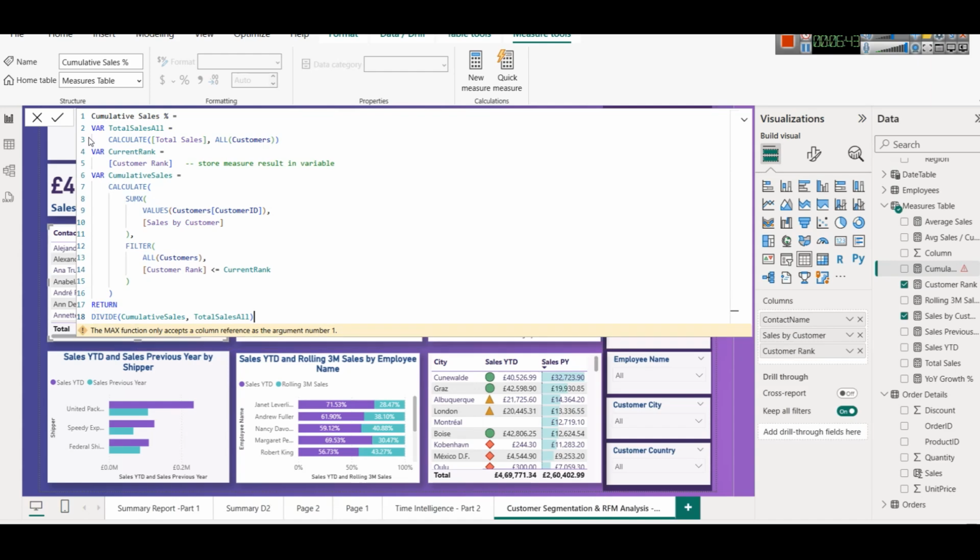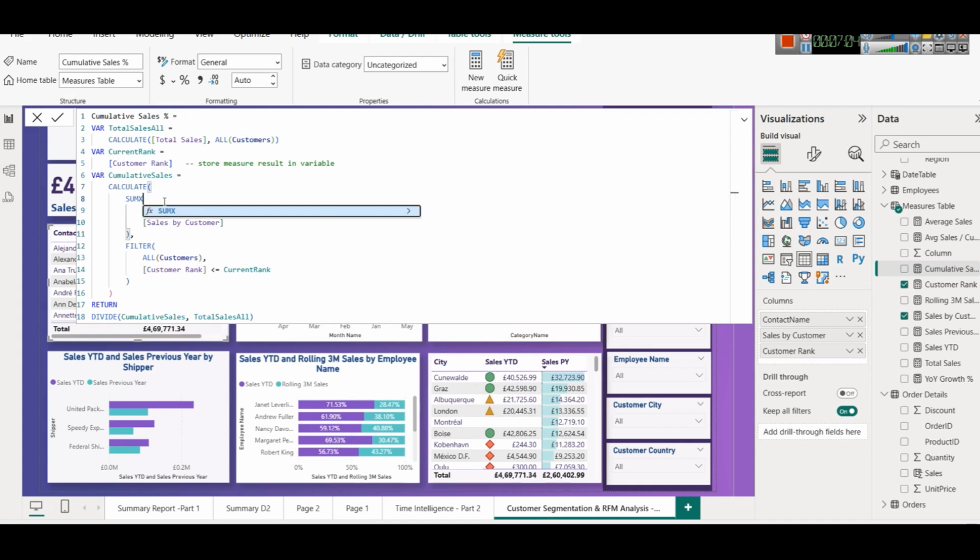So here what we are doing is calculating total sales, and current rank is equal to customer rank. So we store the measure result in a variable. Now we will compare it with it, and we will be able to find the cumulative sales. SUMX will add all the values.